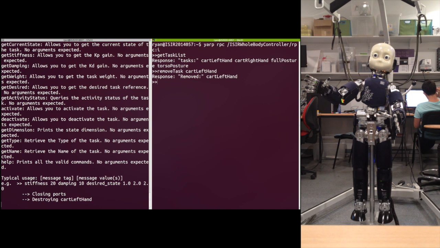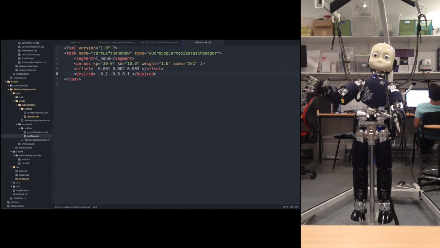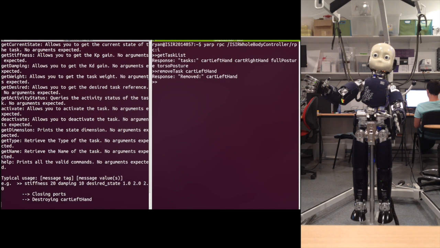What we can do, however, is add tasks. So we can add tasks via YARP or via XML. So let's look at a different XML file, which is simply a left-hand task. And we want to add this to the controller, so we're going to change its weights a little bit. Let's make this 70. Okay, great. So now that that task is ready to go, all we have to do is say add task, and then we need to specify that it's an XML task, and then specify the path to it.